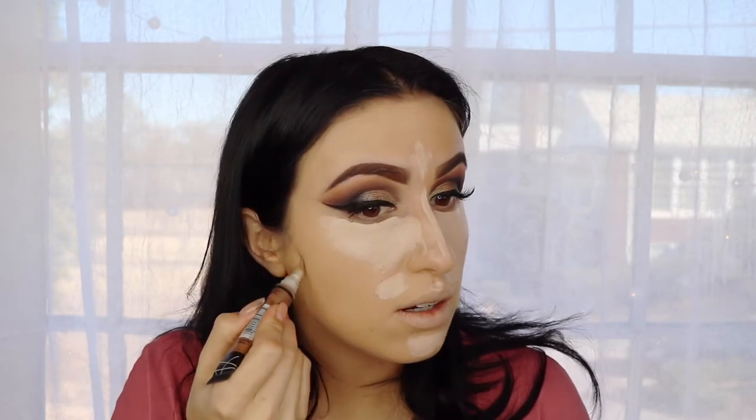And I'm going to cream contour just a little bit. So I'm taking this LA Girl Pro Concealer in the shade Beautiful Bronze. And I'm gonna carve out my cheekbones a little bit. And this is gonna help give me a little bit of a tan somewhat.